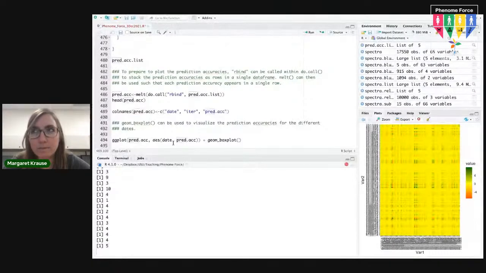But you could use this approach using any highly dimensional phenotypic data set that you have, maybe like an ionomics data set or something like that. And then it could be for other traits as well.